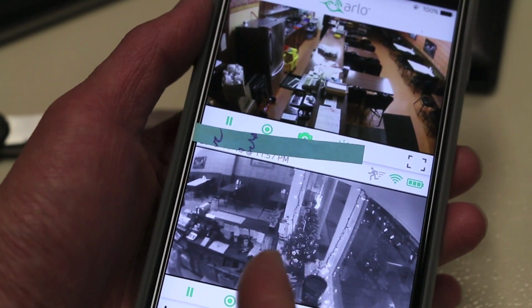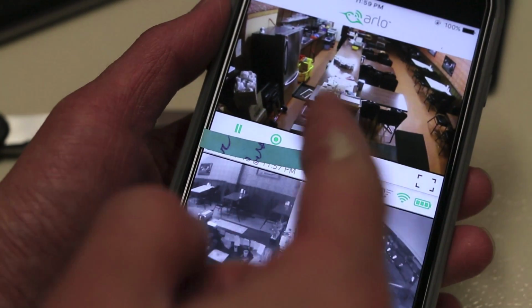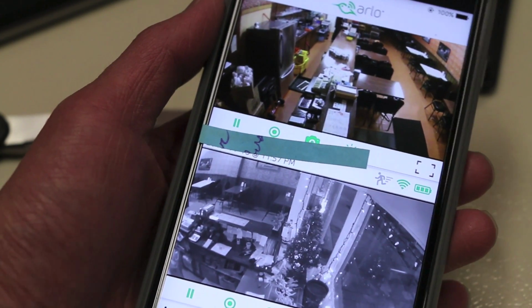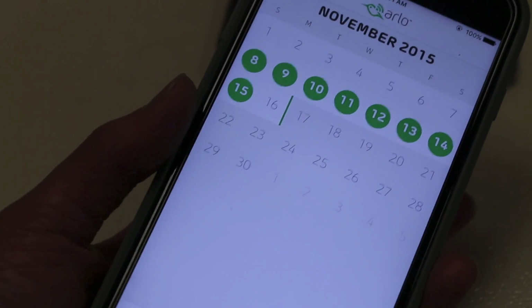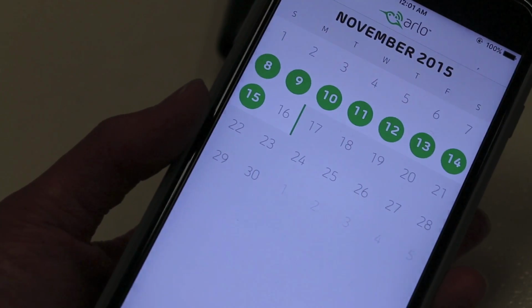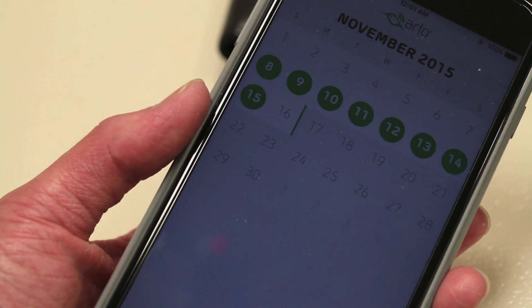You guys can see the Christmas tree lit up there. Here's a shot of the faux dining room, and these cameras do have a pretty good wide angle, so you can capture a lot of space. As you guys saw, one of the biggest advantages with the Arlos is that they come with a free basic plan, so you get up to 7 days of cloud storage.